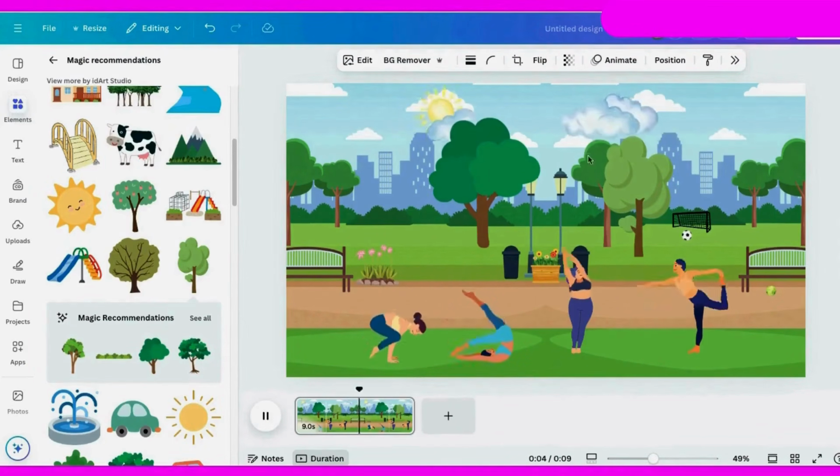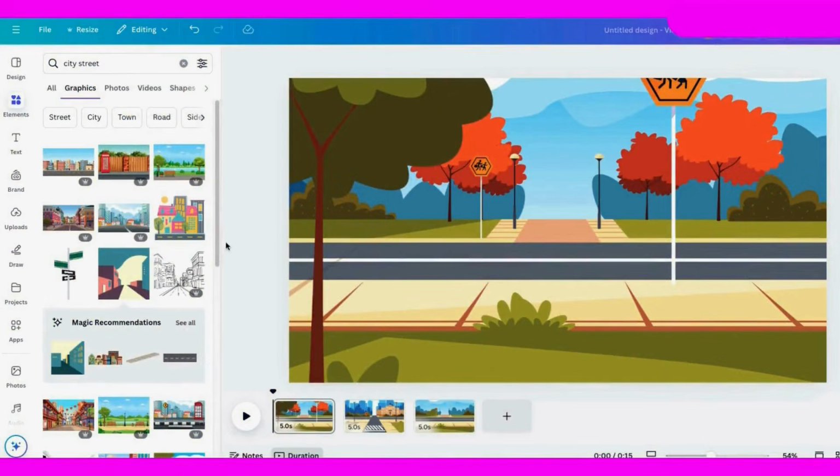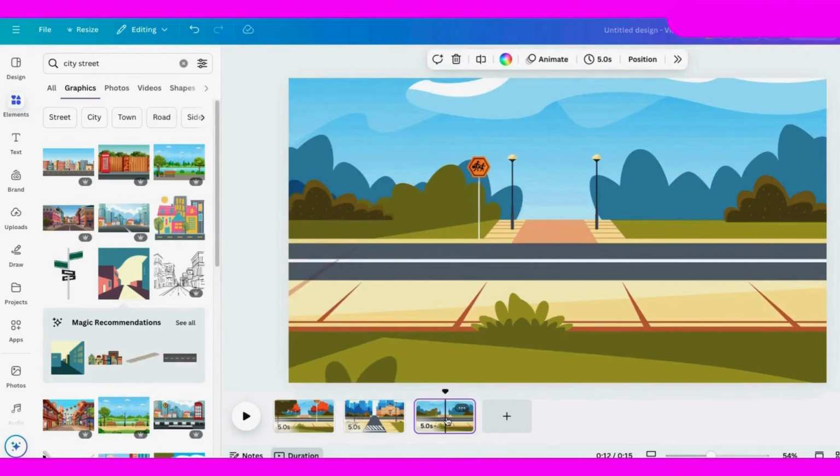Let's switch things up for the next scene. We're going biking. First, we need a new background. I want to do something different this time. I choose 3 different backgrounds and put each one on a different page. Let's add a few trees and maybe a bench to sit on to dress them up.